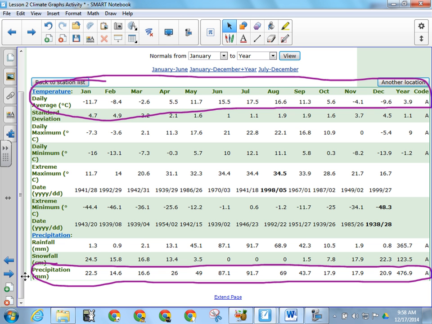If you have a group of more than 3, everyone still does 5. You're just going to have some overlap. You'll have 2 copies of one city. It's not a big deal. Any questions? All right, so get together with your group and decide which cities you're going to do, and that'll probably take us till the end of class.